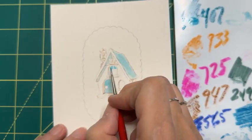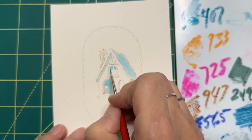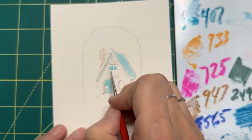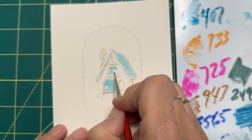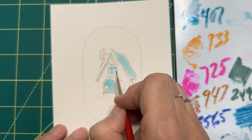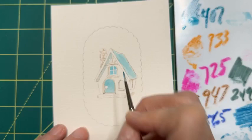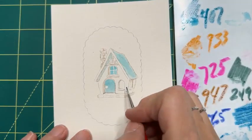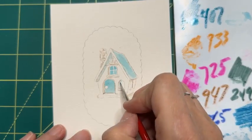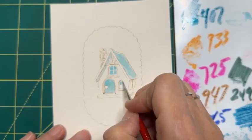Okay, I'm just kind of mirroring the shape of this window. And if you don't get these window panes just perfectly, I mean, this is a little enchanted house in the forest, built by bunnies. So it's not going to have to be perfect. So here's my little window panes that are absolutely not perfect, but nobody cares. And it makes it just look a little more whimsical. And the same here. So I'm mirroring this side. See how it kind of curves? And then this side over here.